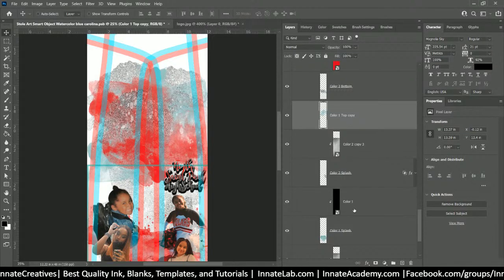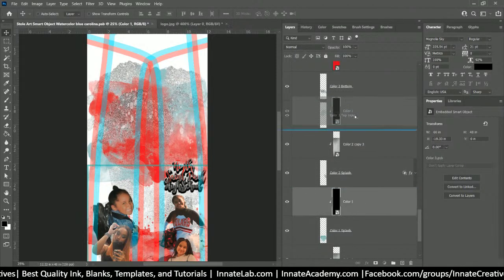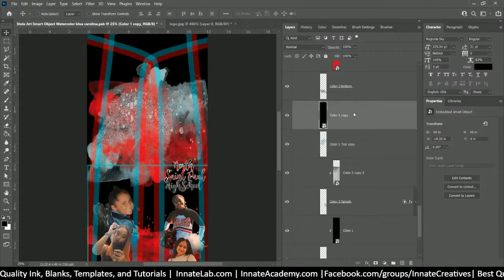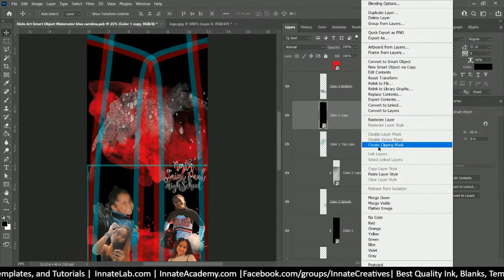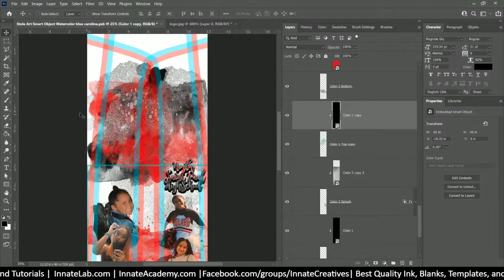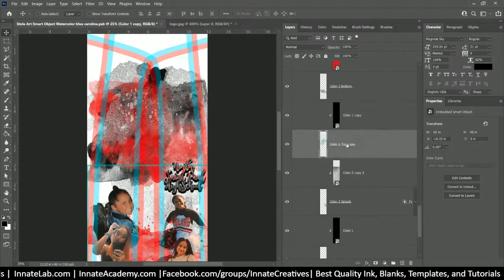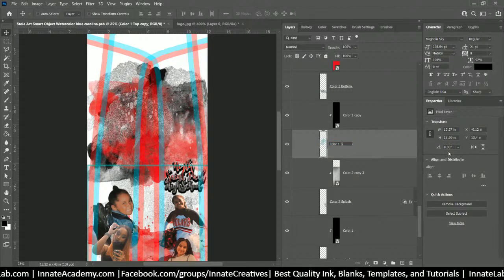And that was color 1. So let's take color 1. I'll click and drag it here. And let's right click and create a clipping mask. Okay, so now we have color 1 up there a little bit. So we'll call this one color 1 splash.